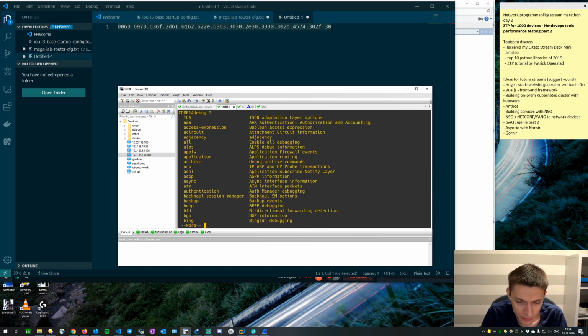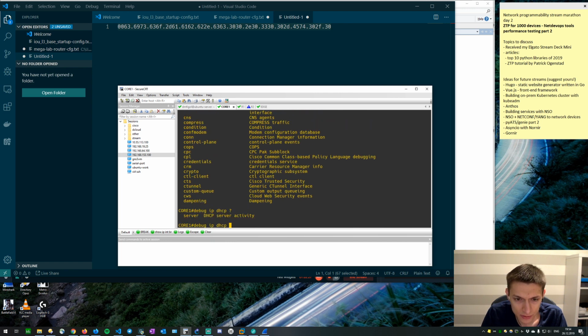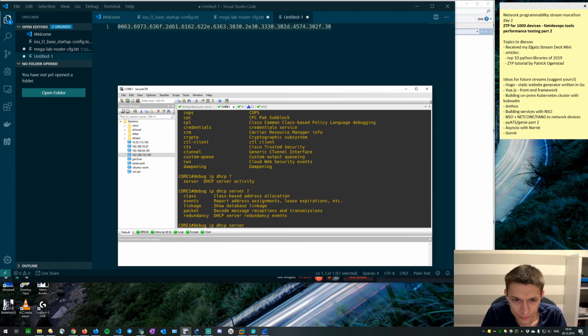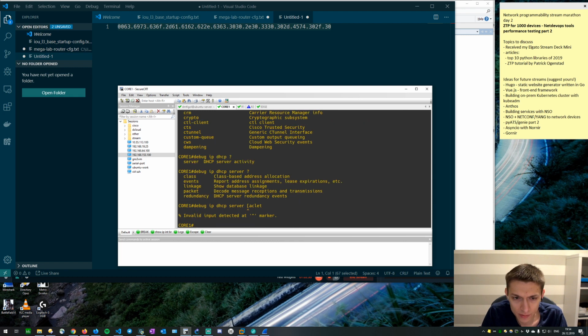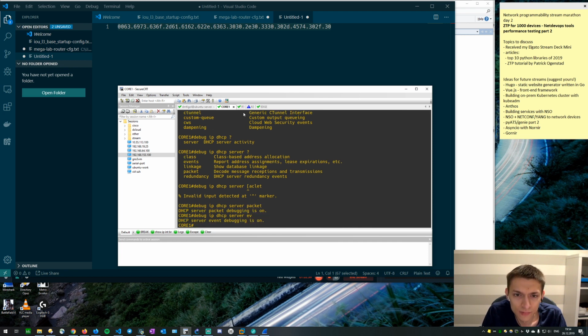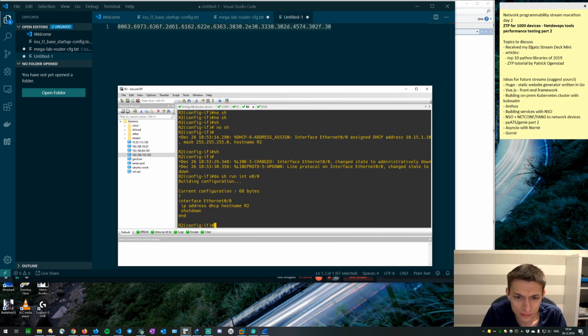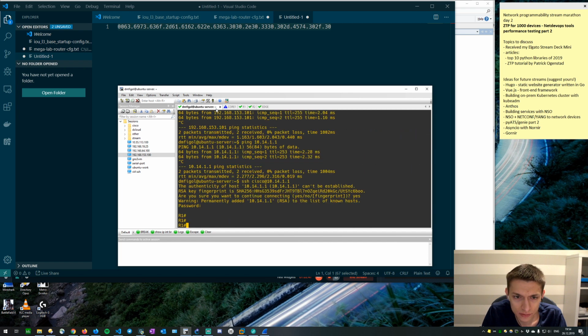Is there some kind of debug? There should be some kind of debug for DHCP server, the packet in events, and double check the config here. Okay, no shut.